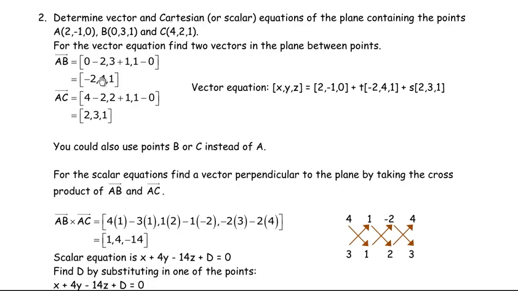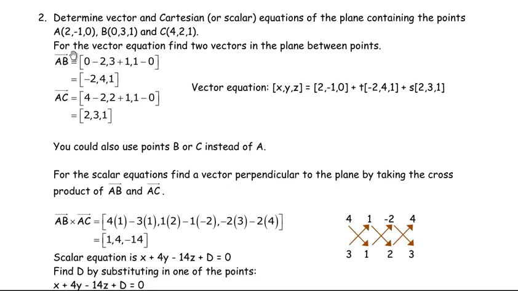So you need, for a plane, 2 vectors in the plane or parallel to the plane to get the vector or parametric equations. So I'm going to find the vectors between A and B and then also A and C, and if you want to, instead of one of those, do BC, that's fine, or CB, it wouldn't matter. So I did AB here, so 0 minus 2 is negative 2, and then 3 minus negative 1, same as 3 plus 1, so that would be 4, and then 1 minus 0 would be 1. So AB is a vector negative 2, 4, 1.